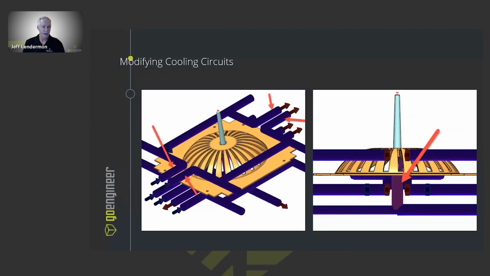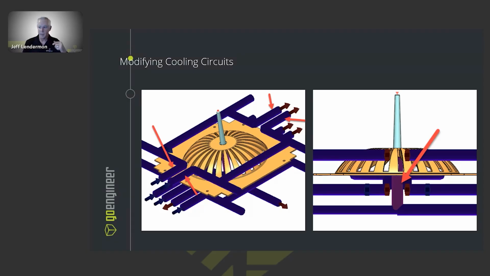So what I did in this case, go in and I modify my cooling circuits. So I have additional sketch lines in the model, and then all I have to do is add those sketch lines, remove another one, and then also I want to add a bubbler down at the bottom. So we're going to add a bubbler. I do this also with sketch lines. So I don't have to model in a bubble tube, or if I have a baffle, I don't have to model that in. It happens during the meshing process.